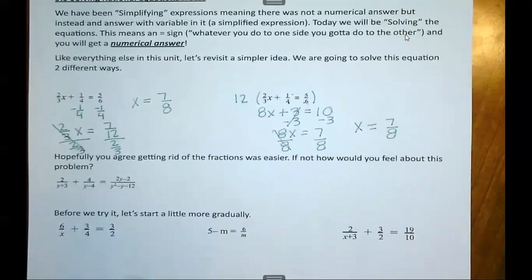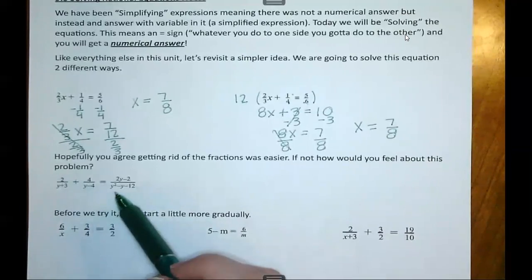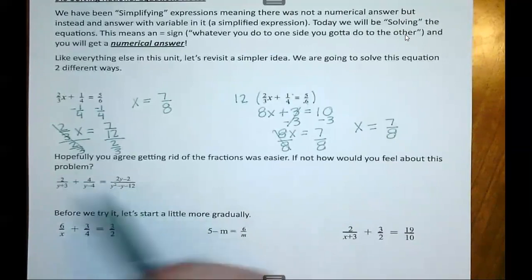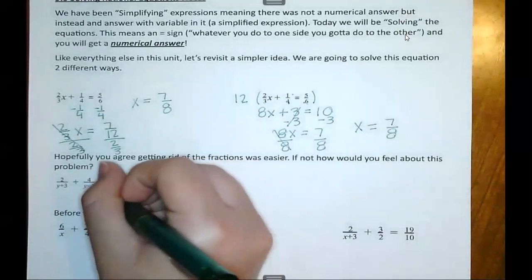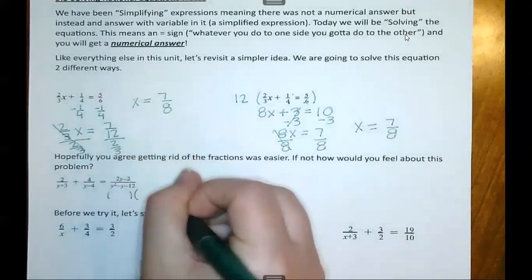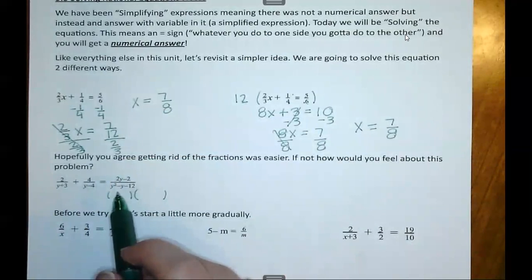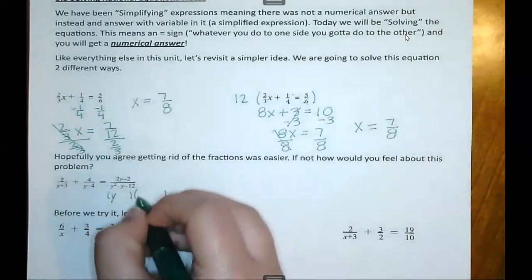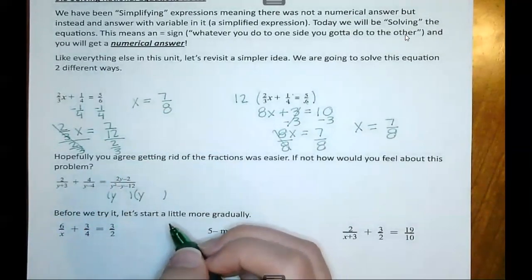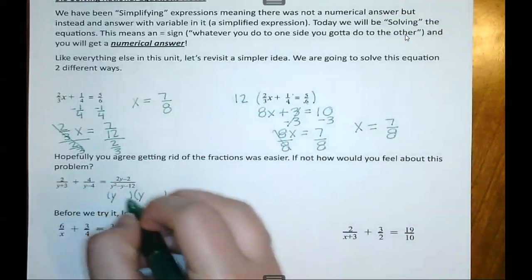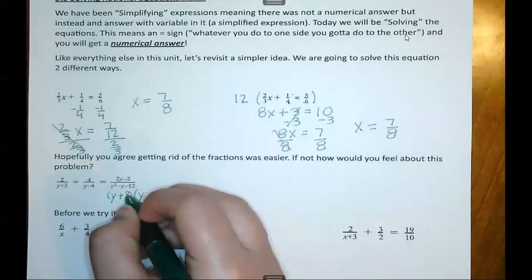Okay, so in this one, remember we always factor first to see if it has anything in common with the others. So I would factor the bottom here. And then I would have y and y. I need something that multiplies to give me 12, adds to give me -1. That would be a +3.